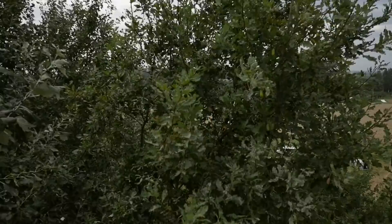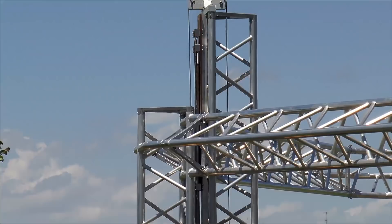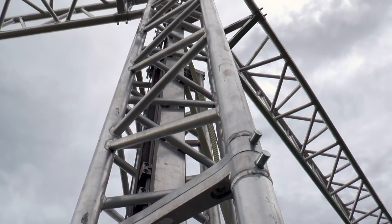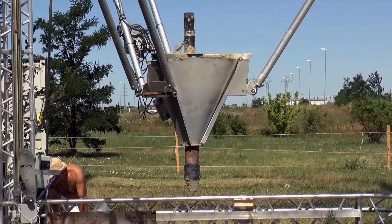Seeing the dimensions of the Delta Big, you may have been wondering how such a large printer could be assembled. They've engineered it so that it can be assembled with hand cranks. This method may seem labor-intensive, but it's critical to remember that Wasp's core mission is to develop housing at no cost. In order to achieve this extremely lofty goal, they need to make their technology as efficient and cost-effective as possible. Using extra motors would require extra energy, increasing the environmental impact. The methods they've selected have no emissions, and once assembled, the mechanics of the printer can be operated by a solar panel on site.